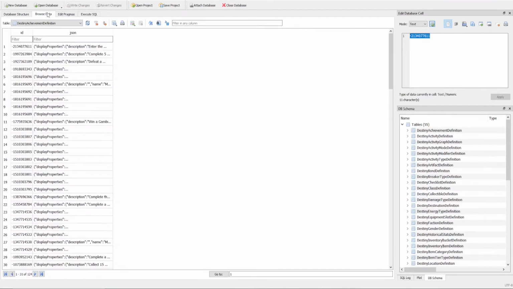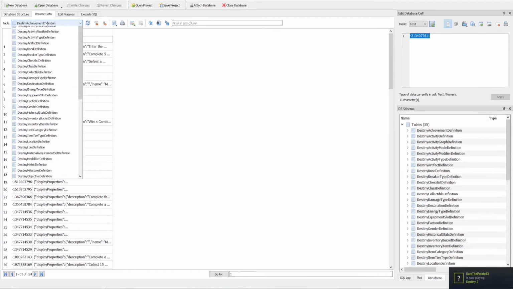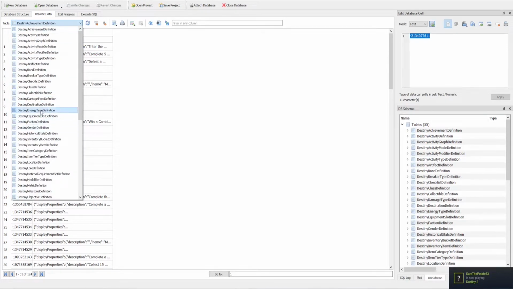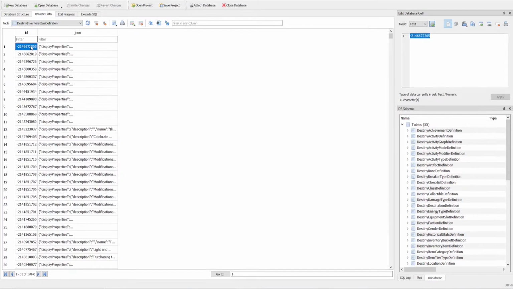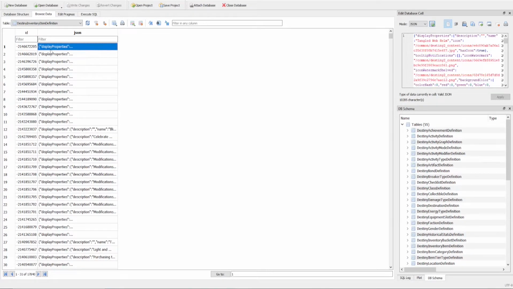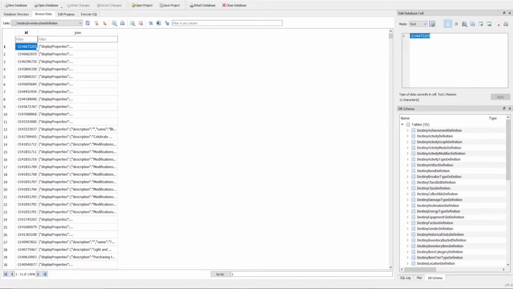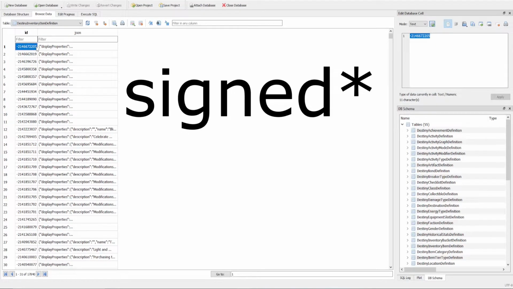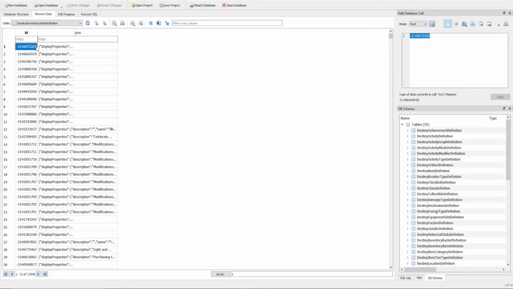And let's see how it's stored. It's stored as kind of key value pairs of an ID and then a bunch of JSON data. So let's go to the inventory items. And you can see that it has an ID and it has JSON. The IDs are in the range of an unsigned 32-bit integer, meaning it can go up to the integer max and down to the integer min. These can also be represented as an unsigned 64-bit integer.